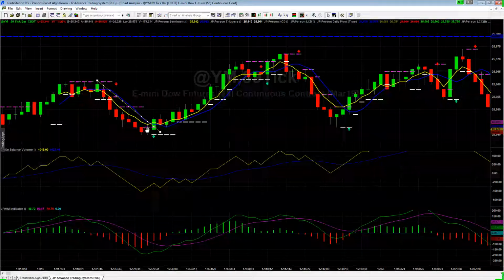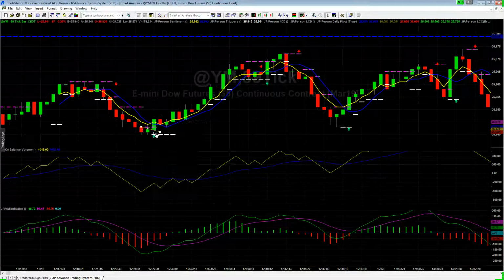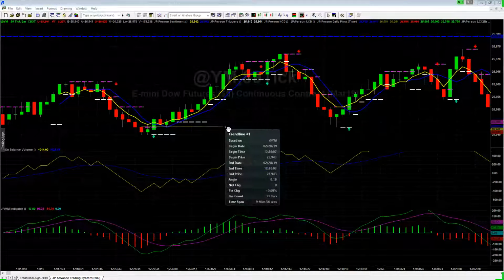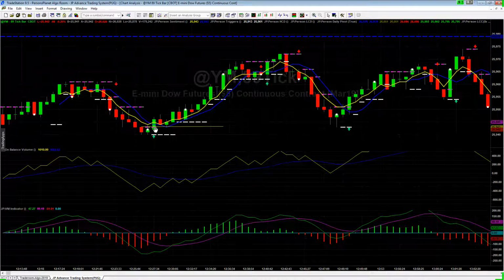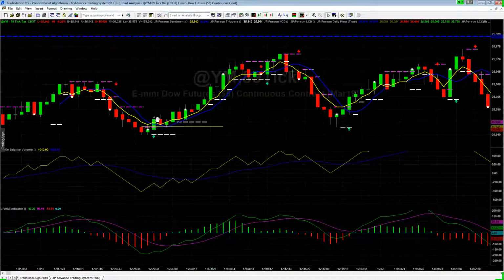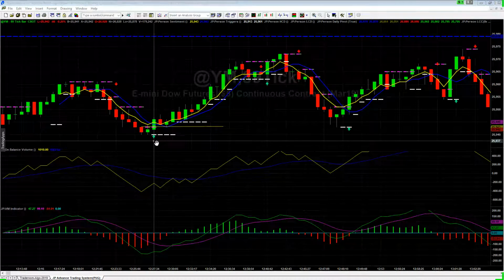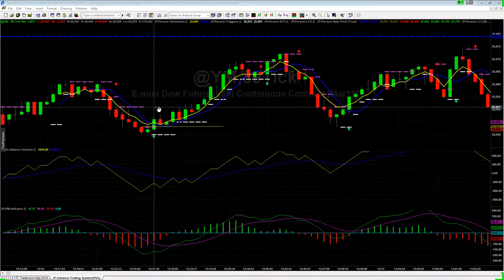And you can clearly see that we had a last conditional change, albeit very small, but it was, and I'm going to highlight it with this little yellow line right there. You can see that it was created by the high of that bar, and then all of a sudden the market closed greater than, and there's your little PPS buy signal to confirm that it was a reversal of trend. So you had a buy signal.